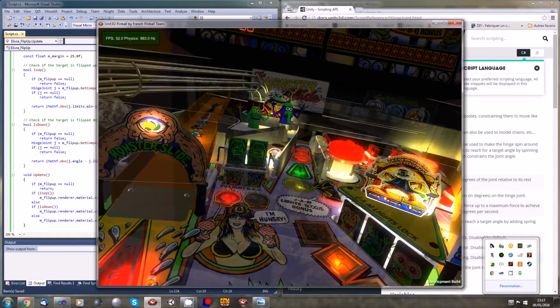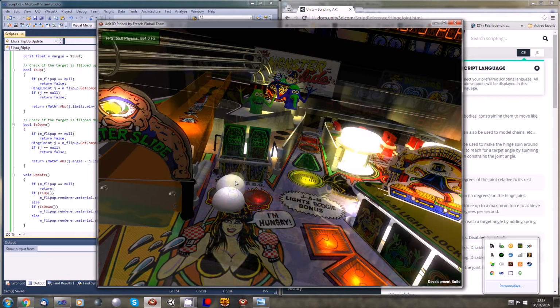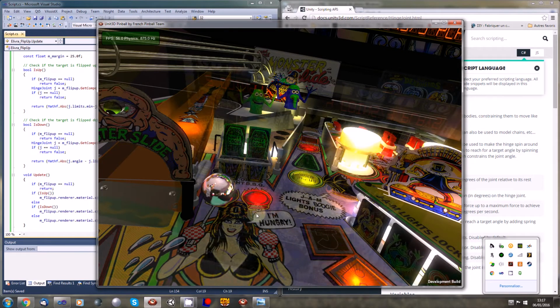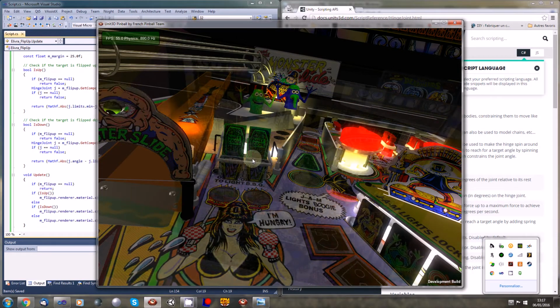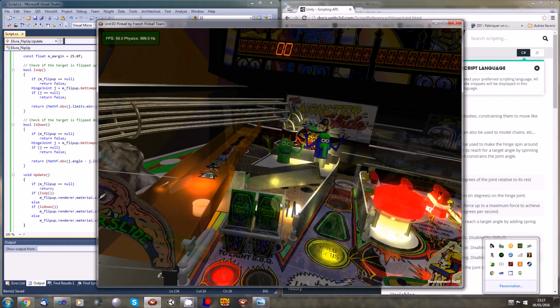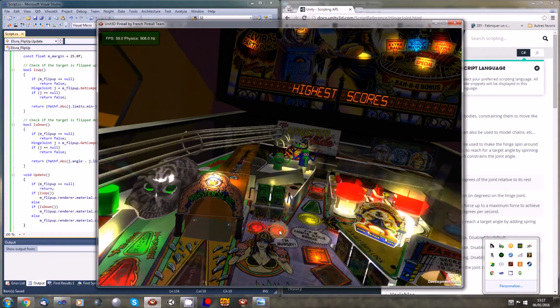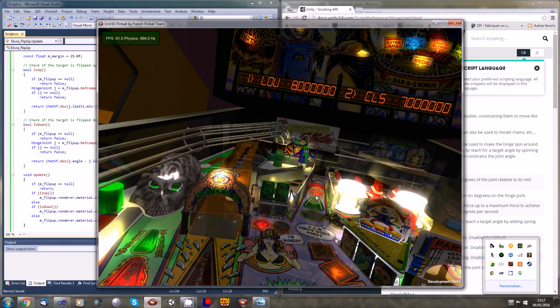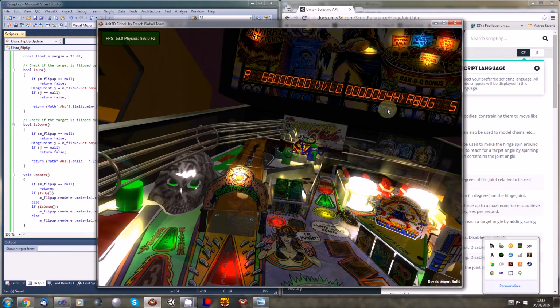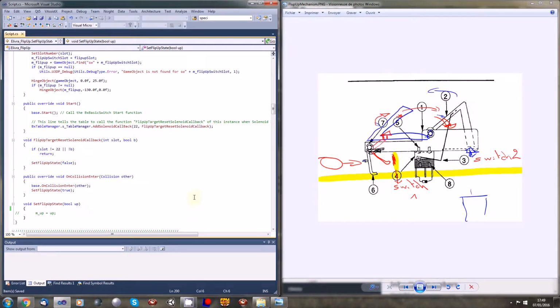This is what we wanted, but of course the interaction with this one is not defined yet, and we have to trigger the switches of the target of this one. So let's do it right now. Okay, so for the interaction between the two targets, we will set it up there.